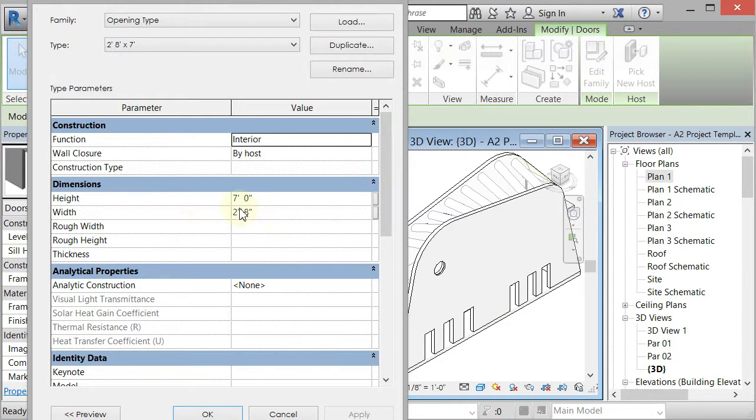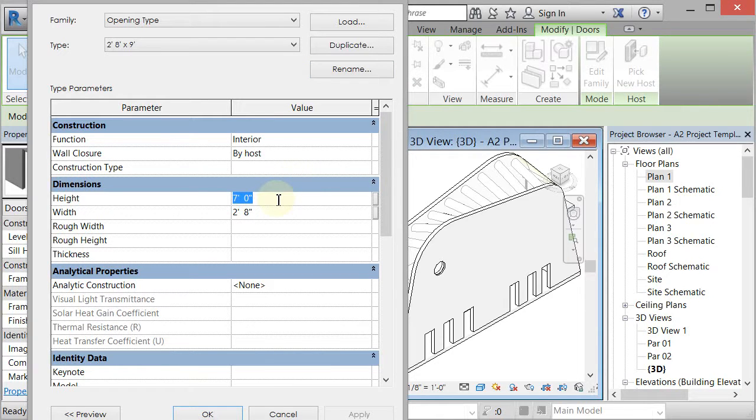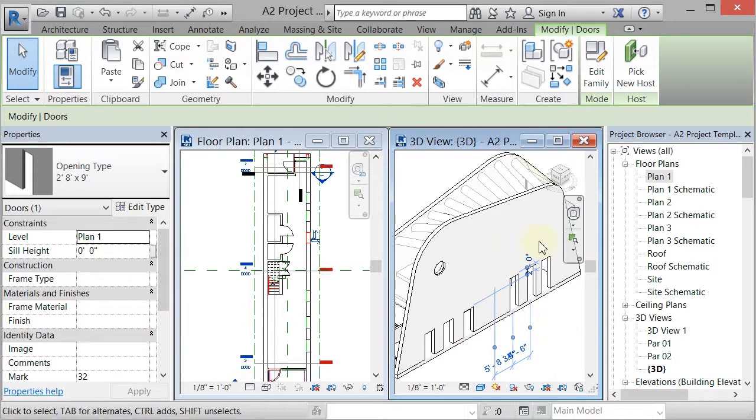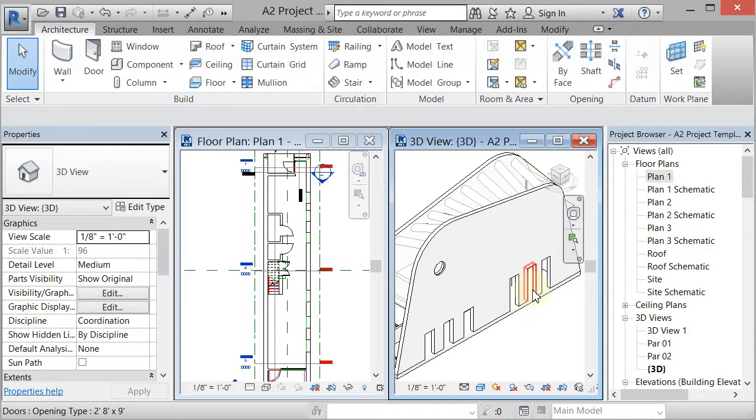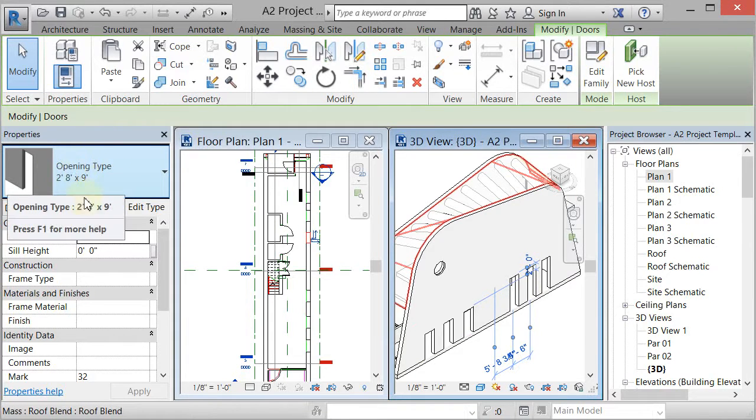And if I want to change this, let's say suddenly we wanted 9-foot doors instead of 7-foot doors, you could come in here, and if you had 60 of these placed in your model, you could rename it to 2'8" by 9, change this to 9 feet, click OK, and all of those doors would update to 9 feet of the same type, right? So that's often why the size is associated with the type name.